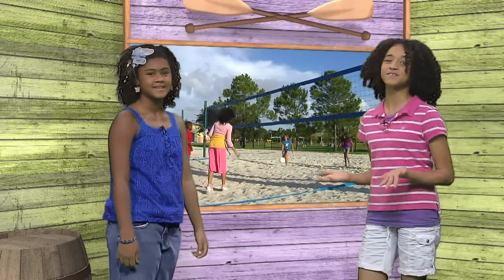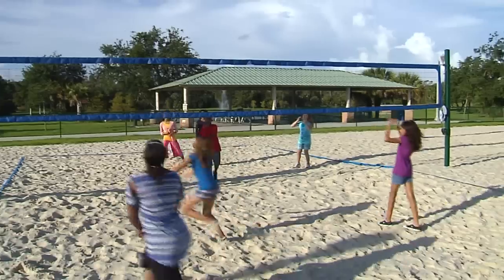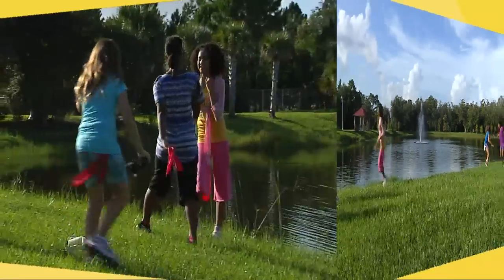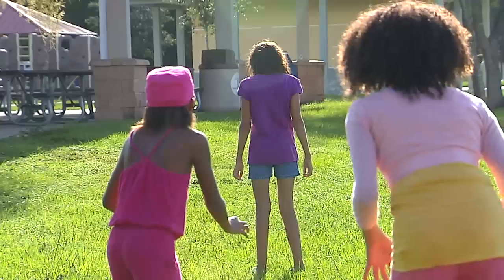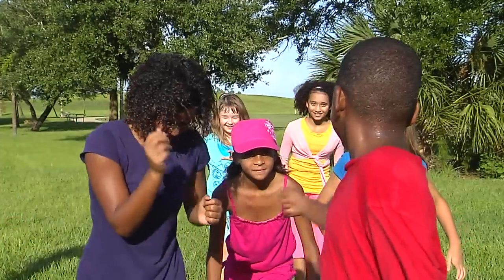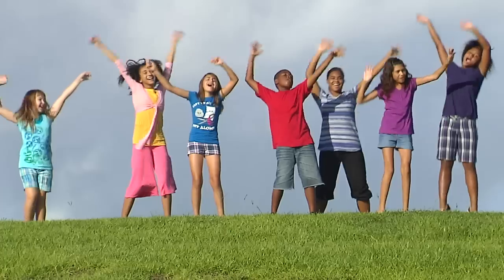Playing in the park is not only fun, it helps keep us fit. At Estero Community Park, the Curious Kids Ambassadors started with volleyball, then played pickpocket tag — each player has a band of cloth in their back pocket and tries to grab others' bands without losing their own. Red Light, Green Light gets everyone running: when the person who is 'it' shouts 'Green Light,' everyone tries to run and touch them; when they shout 'Red Light,' everyone has to stop or go back to the start line. Finally, a run up the hill gave everyone a great workout.